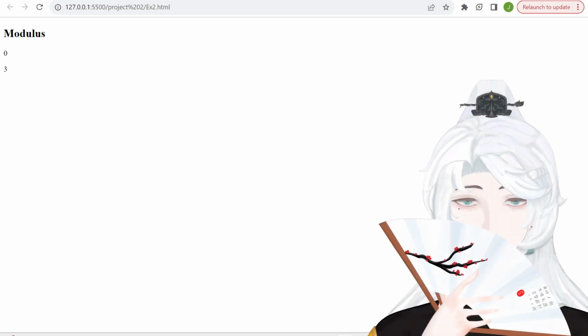So for the first example, 8 divided by 2, the reason why it returns a 0 is because it's a perfect division, there's no remainder. The second number, which was 3, was due to we could only fit one 5 into an 8. So due to that, there's a remainder of 3. And modulus is just a way that we could use to find remainders. So the remainder 3 from 8 divided by 5 was printed to the screen as an answer.